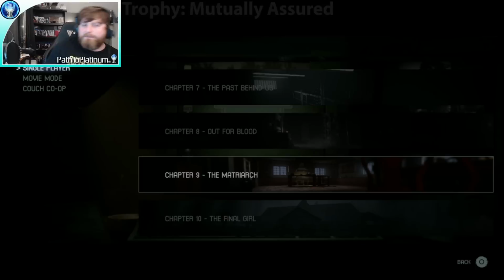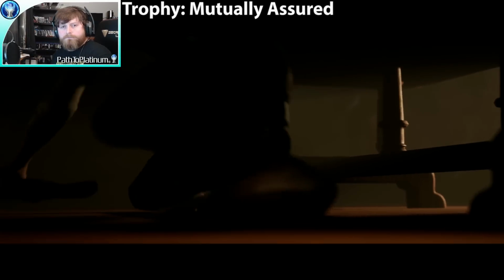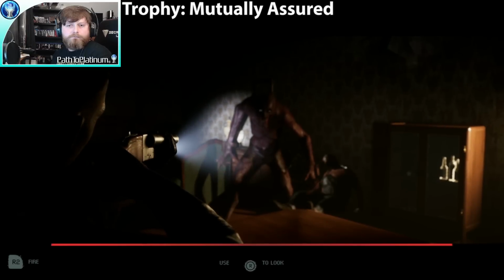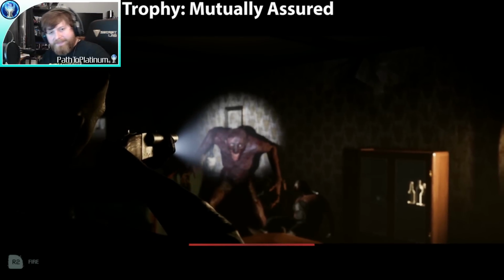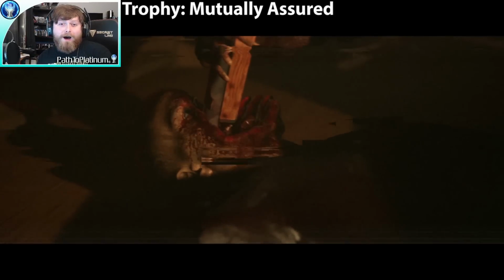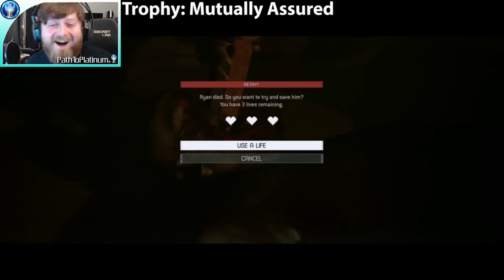Not too difficult. And lastly, there's one other trophy we can get before starting our fourth playthrough by using Chapter Select, once again. So we're going to be starting at Chapter 9 yet again, and we're going to be going for the trophy Mutually Assured. This will require you to not shoot Chris Hackett for once in your life.